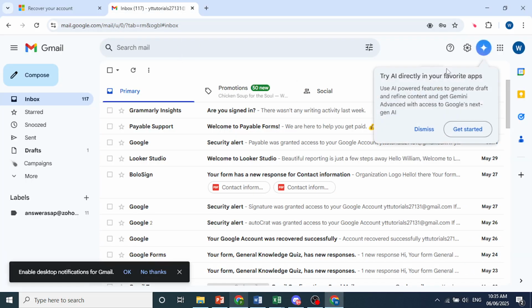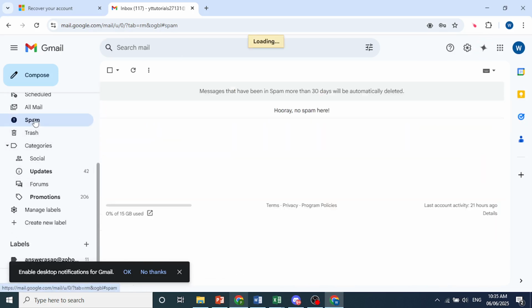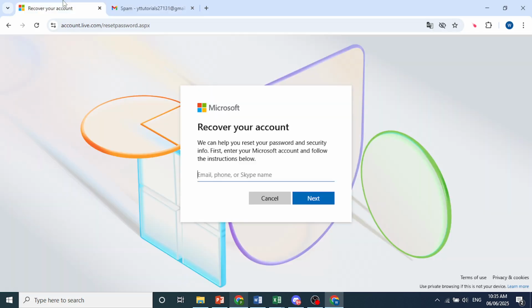Then when you are on your email, if that is your recovery, make sure you click here on more and check your spam. Sometimes things go on your spam. So make sure you check here. And if you're using your phone number to verify, just go ahead and make sure that the phone number that was entered was correct. Okay, and verify that you're not facing a temporary block due to unusual activity.